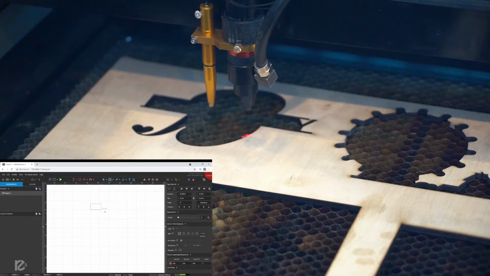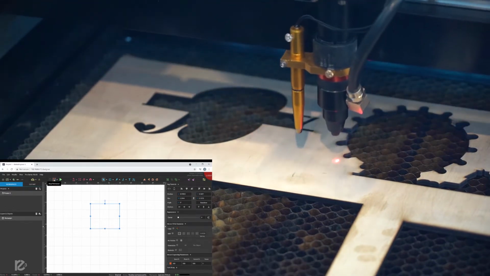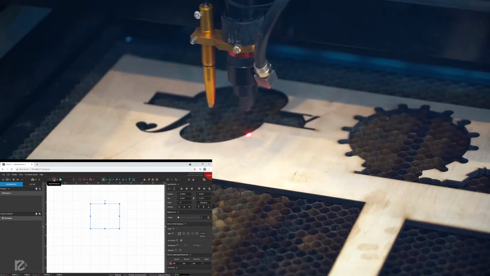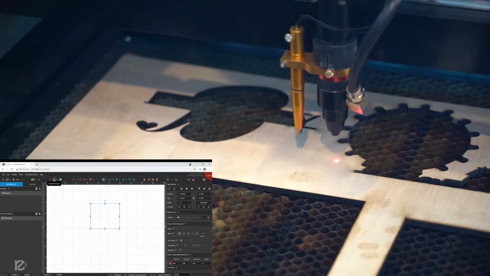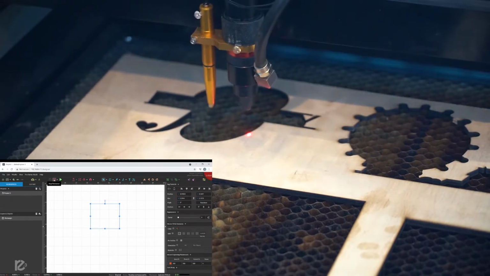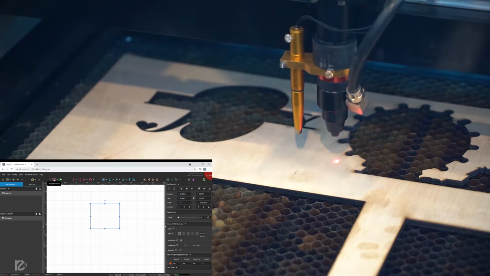Next, we'll draw a square. I'm just going to make sure it's an appropriate size that'll fit in our little piece of material. After that, we'll press the perimeter button. Now, since the perimeter and the shape of our design are both squares, this is a perfectly accurate perimeter. It shows us exactly where our design will be. And since we're in relative mode, rather than moving our design in the software, I can just move our material to line up with the perimeter.